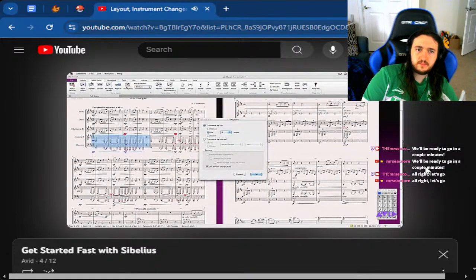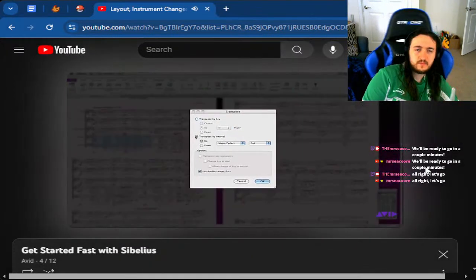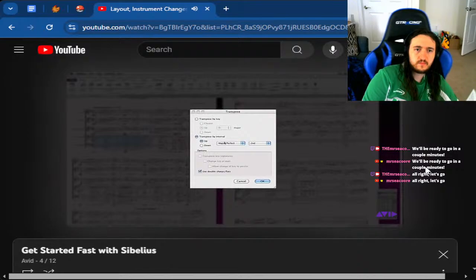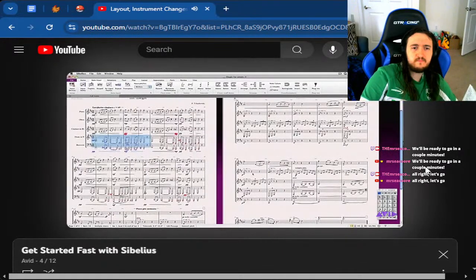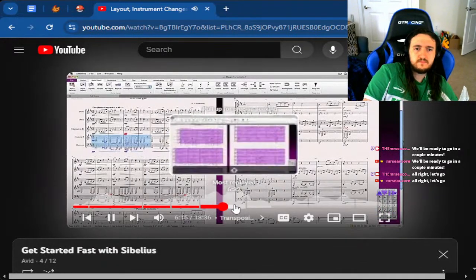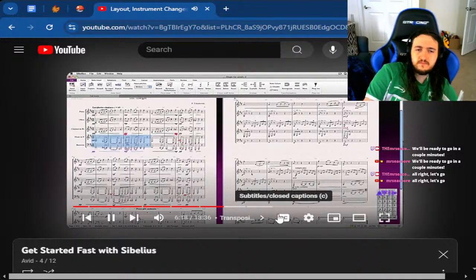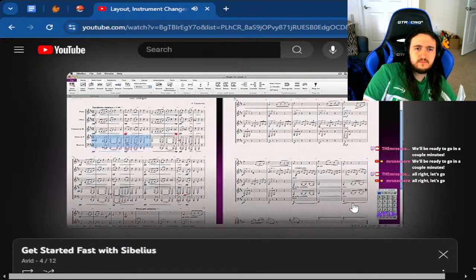You can choose the type of interval and how large it is. If your transposition goes far afield, you can optionally have Sibelius respell double sharps or flats. To do this, uncheck this box. However, don't use the transpose feature to, say, transpose a transposing instrument like clarinet in B flat up a whole step. Sibelius will automatically take care of that for you, as we'll see in just a moment.